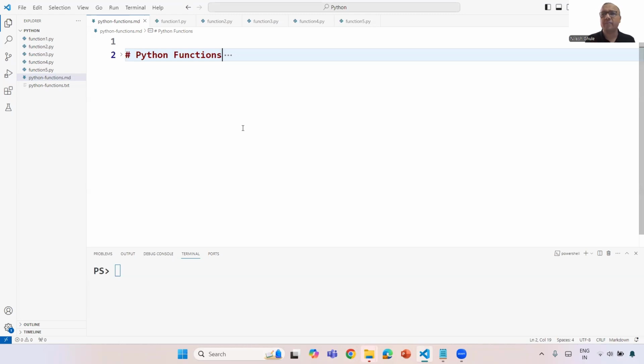In all programming languages, a function is a reusable block of statements. The same function can be called again and again, maybe with different arguments, to do similar tasks repeatedly. In this video, we are going to discuss how Python functions are a bit different than in other programming languages.